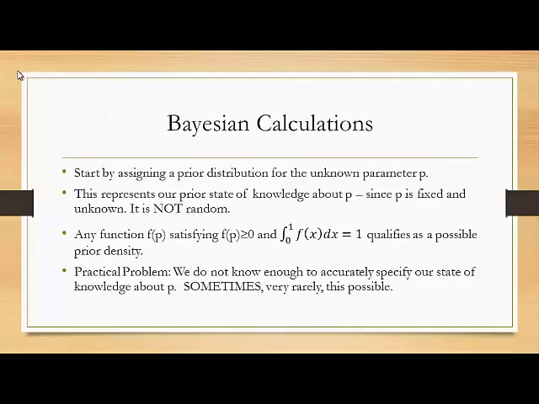So there are very many ways to describe my uncertainty. I can say that, okay, I think P will be between 30% and 40%. Okay, so this is my knowledge about P. But in the Bayesian calculation, I want more than that. I want to have a full probability distribution. That is called the prior distribution.